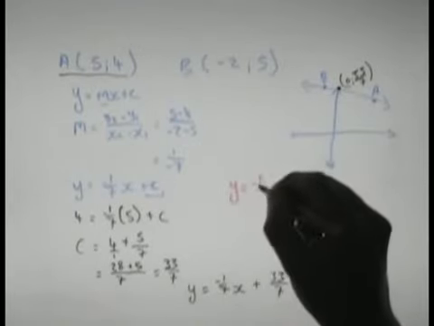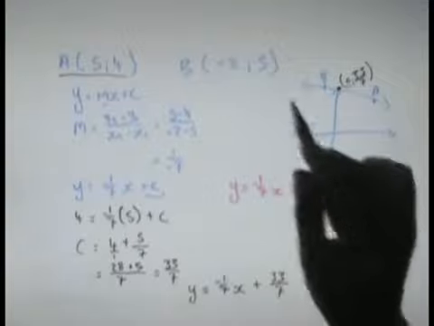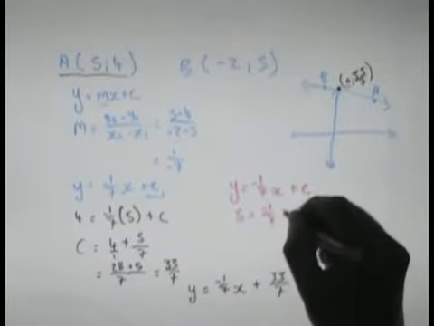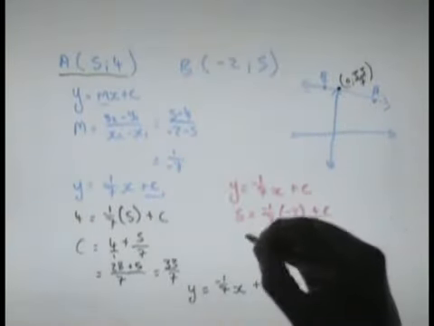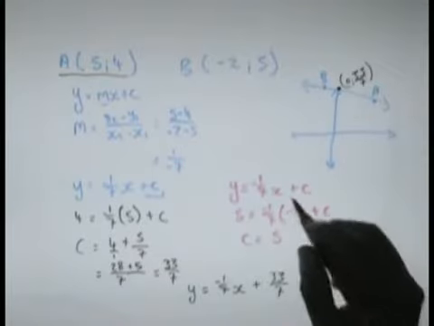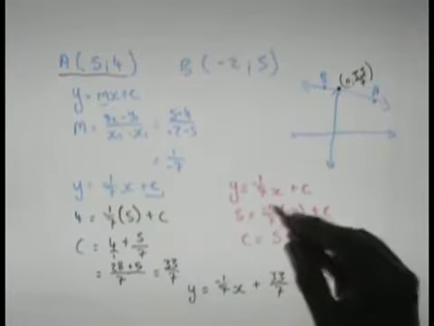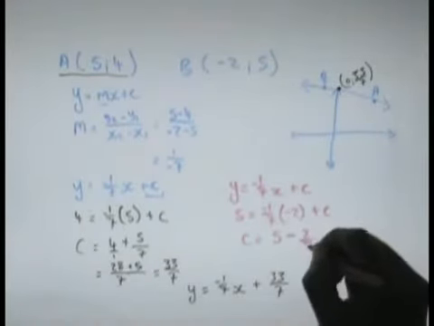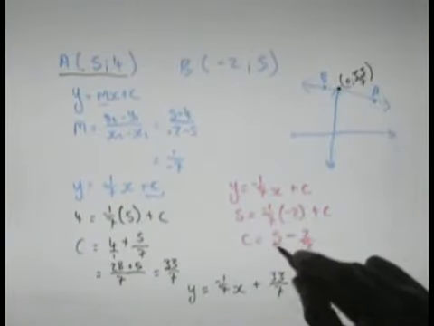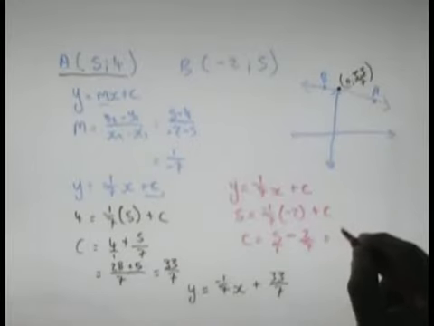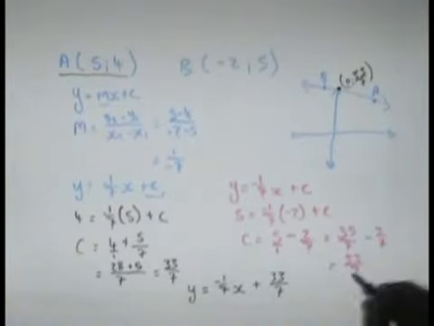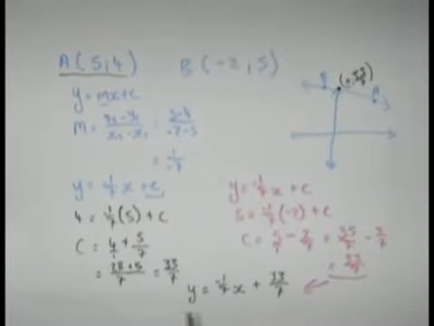I've got y is equal to negative 1 over 7x plus c. I'm now going to substitute 5 in place of y: 5 is equal to negative 1 over 7 multiplied by negative 2, plus c. That means that c is equal to 5 minus, because minus times a minus is positive, take it to the other side is going to make it negative 2 over 7. Again, that's over 1, so I've got to simplify it. That's going to become 5 times 7 is 35 over 7 minus 2 over 7, which is equal to 33 over 7, which is going to lead to the same equation.